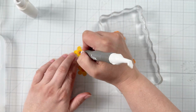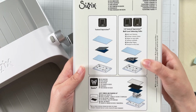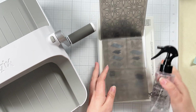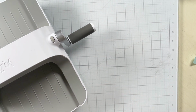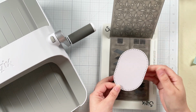Now I cut multiples of the labels so that I can use one set to frame some flowers and the other for the title. To add a little texture, I'm going to emboss one of the white labels. The sandwich for 3D embossing is the thick base plate, the 3D embossing folder with cardstock in it, and one of the plastic cutting pads.